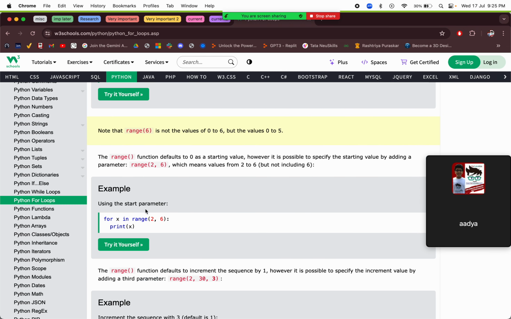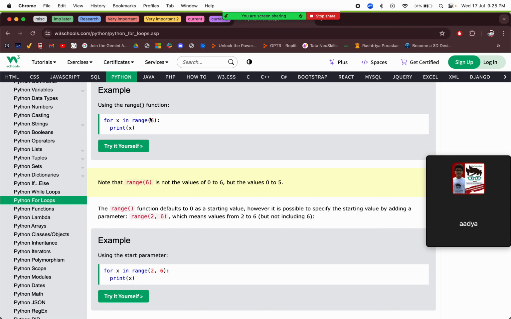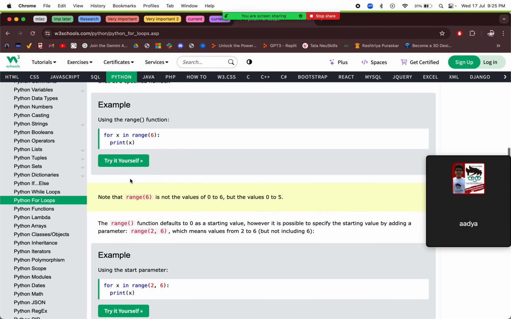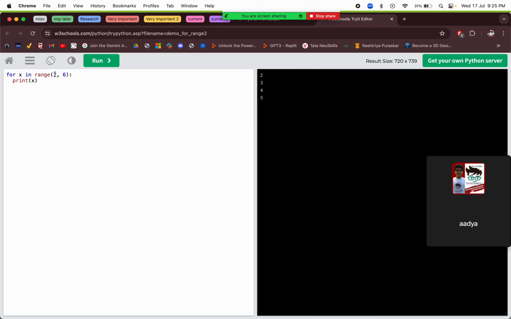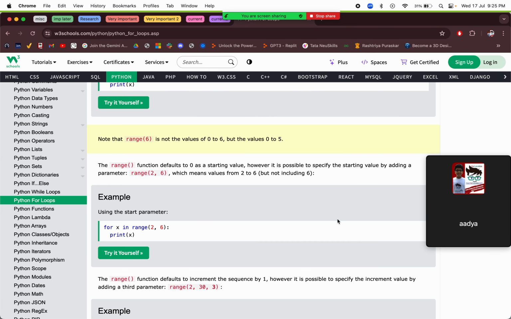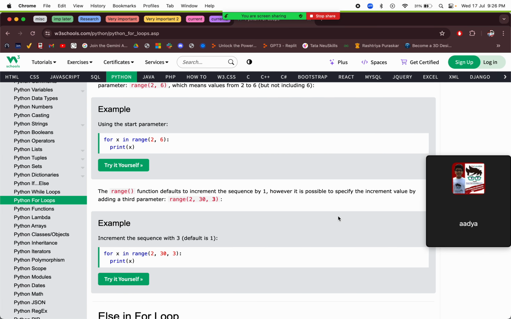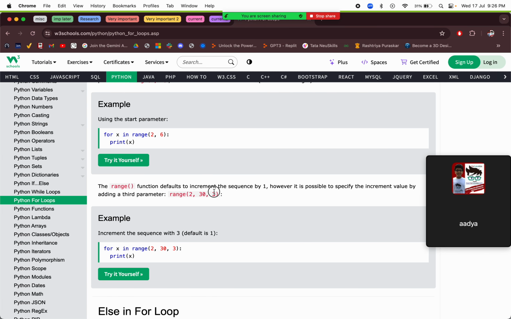By default, if we don't give a start item, it takes the start index from zero. If we give a start item, that is included in the range collection type, so we get 2, 3, 4, 5, because 6 is excluded. And then there is also a third value, that is step.